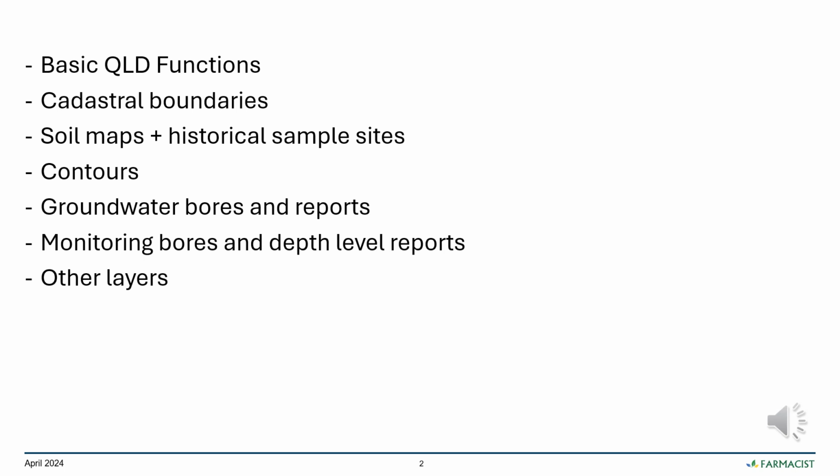This is a webinar that has been developed by the P2D project, which is focused on supporting you to gain a better understanding of your farm to maximise efficiency and profitability through precision ag data layers such as EM mapping, satellite imagery, georeferenced soil samples and yield maps. The Precision to Decision project is funded by the partnership between the Australian Government's Reef Trust and the Great Barrier Reef Foundation, along with Farmacist.